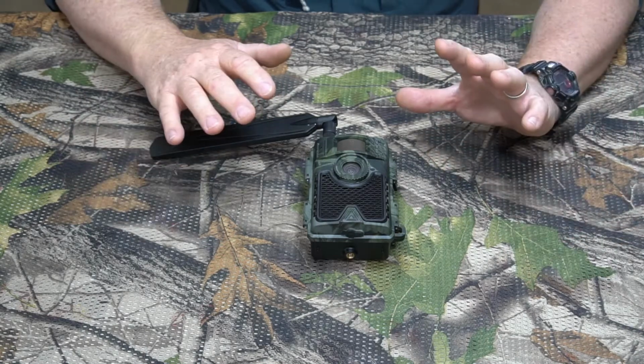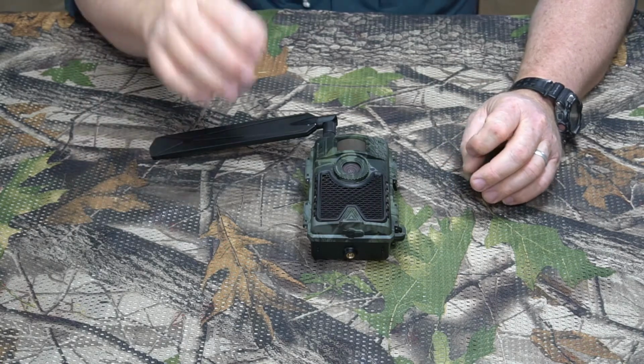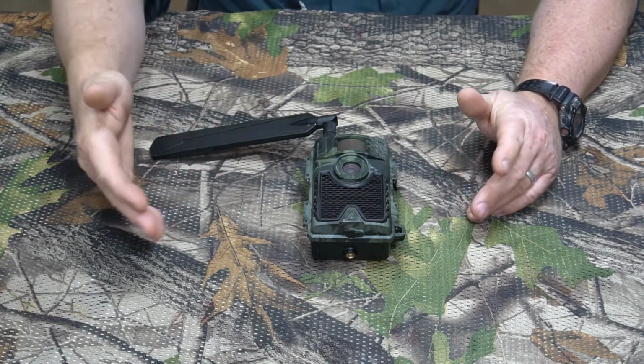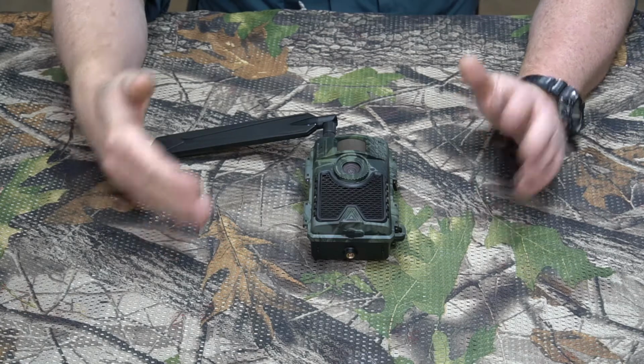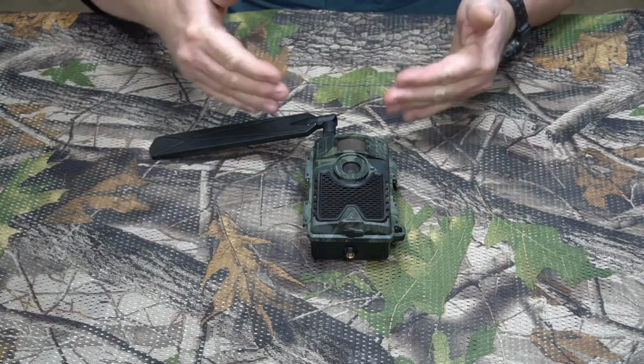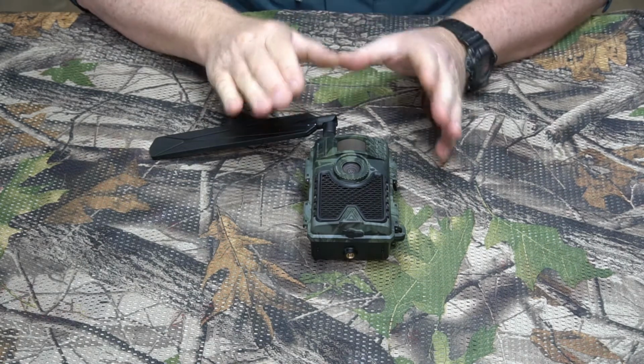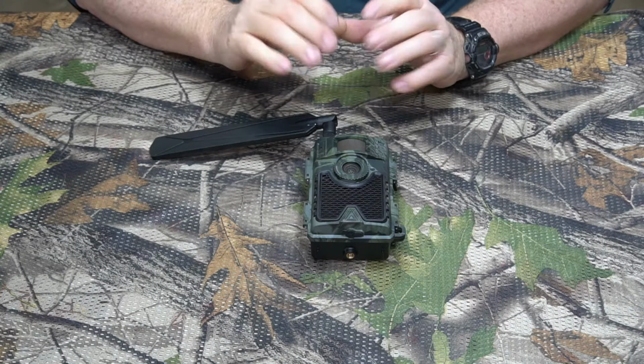camera. And actually, I'm surprised about how good they are compared to how small the actual file is. You would expect there to be a lot more data there, but it's not. It's really good. All right, let's talk about detection. Okay, the camera has great detection. It really picks things up.